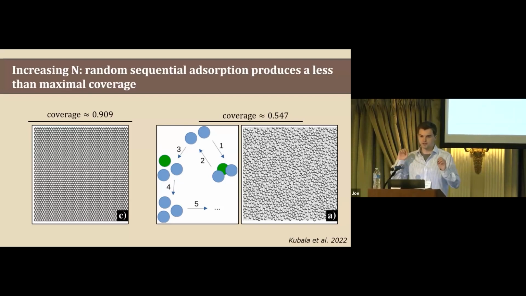And so as you shoot these, this is called random sequential adsorption. If you randomly shoot these particles onto a substrate and let them bounce off if they collide into something, or let them stick if they have their own empty space, and you continue this until there's really no more room left for a new particle to be added, you end up with only about 55% coverage compared to a much higher maximum possibility.